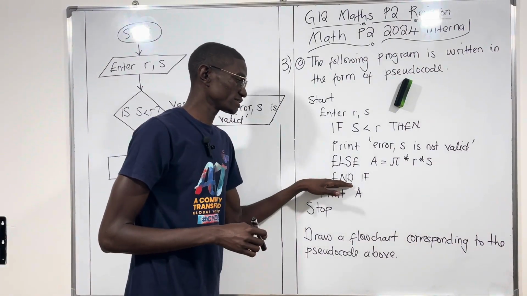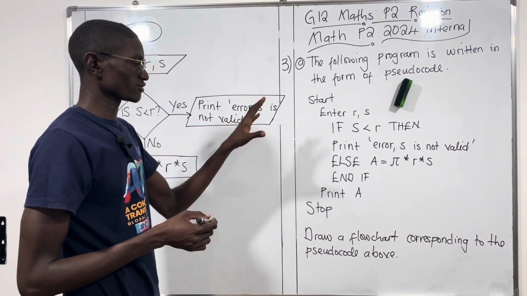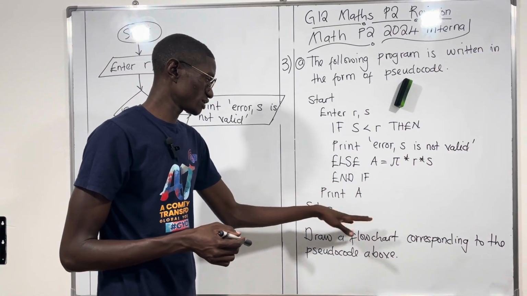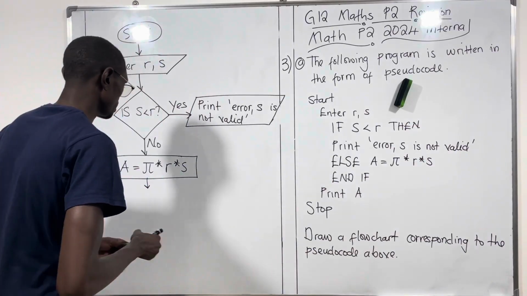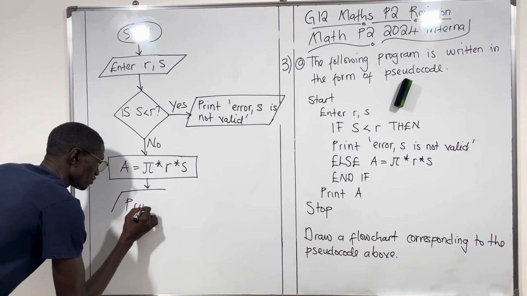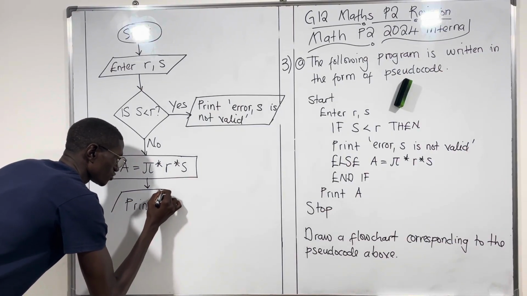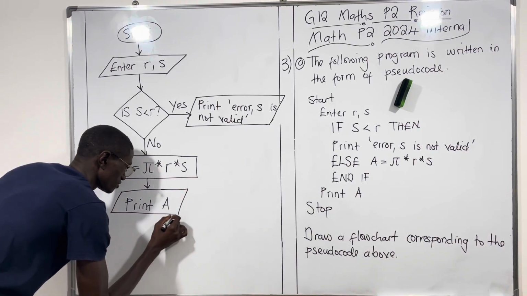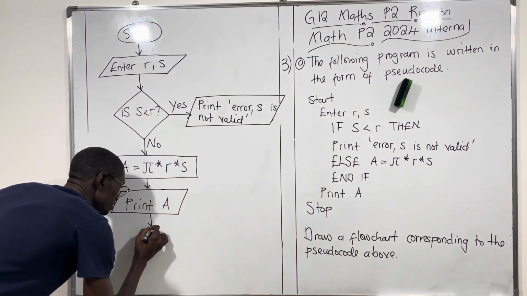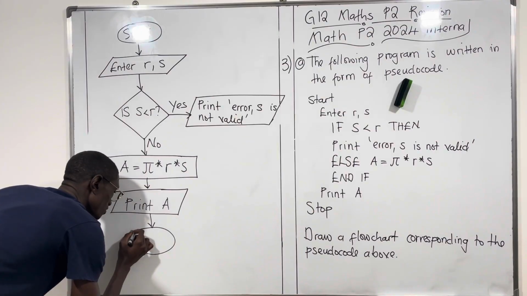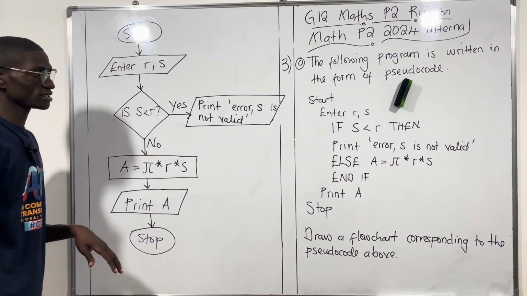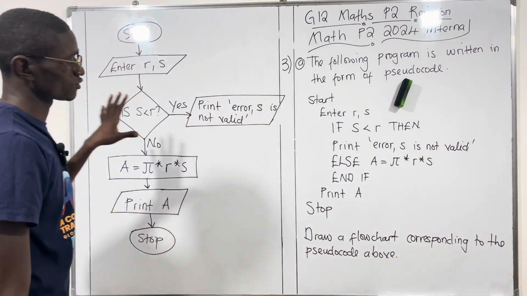Okay. Where you see and if, you simply skip when you're converting from pseudocode to flowchart. Wherever you see and if, you skip, and then you go to the next line which says print. So we said print is for the weak rectangle. So we put that in a parallelogram. Okay. And then the last one says stop. So we said stop is for an oval. So again, draw the oval and you write the word stop. So this is how you convert pseudocode to flowchart.